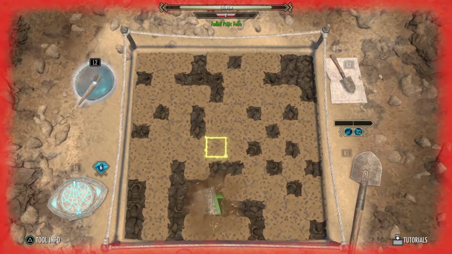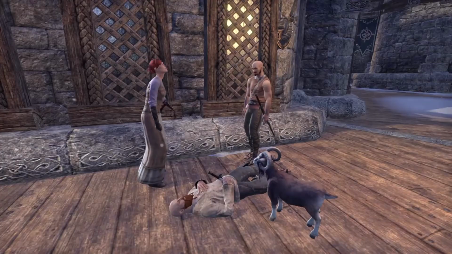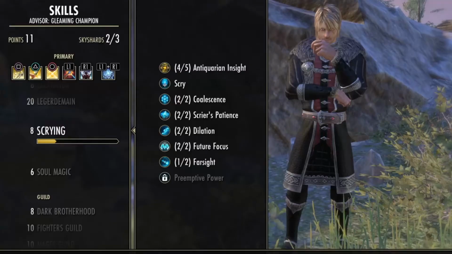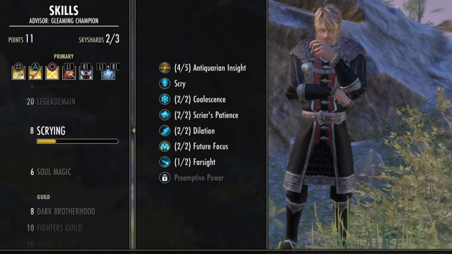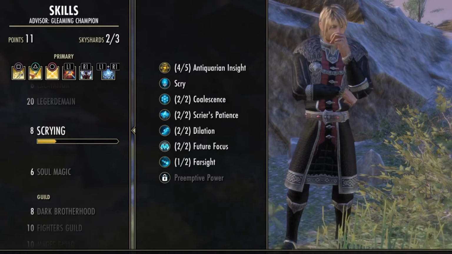So that means, if you have all the finesse and skill of a drunken Nord, you can still try and get your treasure. All you need to do now is keep at it until you can start investing skill points into that scrying skill line under the Antiquarian Insight. That way you can work on leads that will help you level faster.